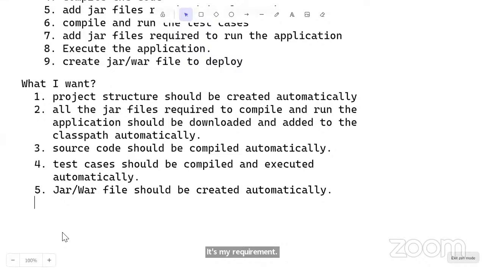I want this. If you want all these things automatically, then you have to use a build tool. Answer: use a build tool to do all these things automatically.